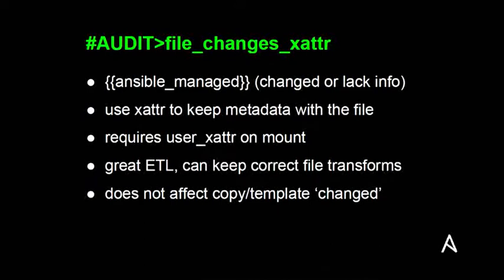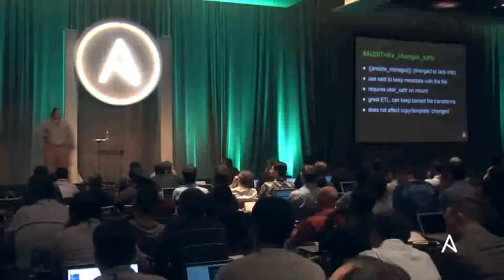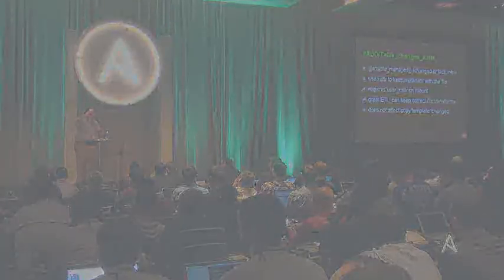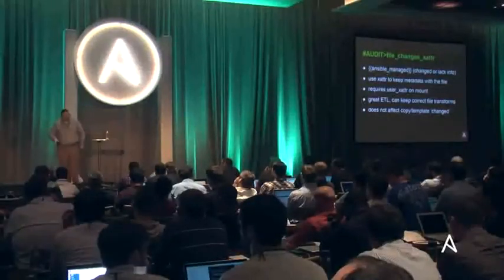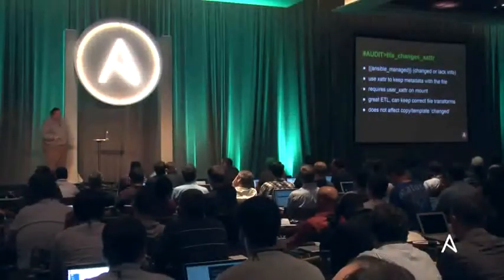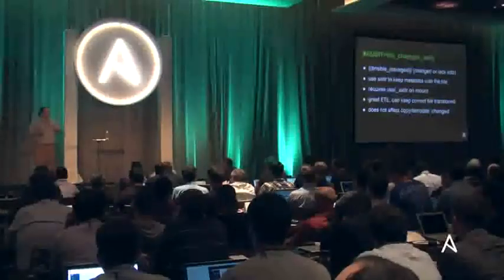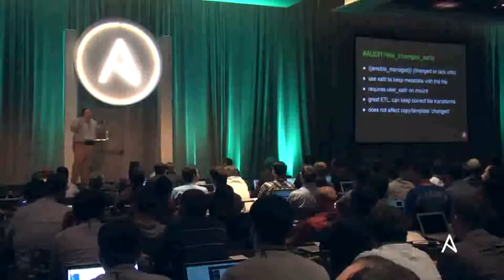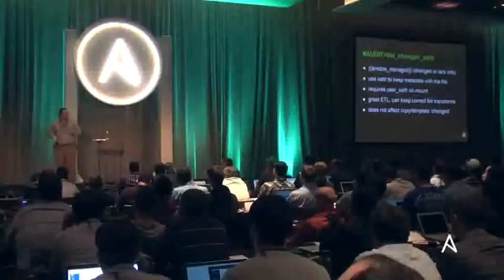And the great thing, now your template and your copy don't detect the file has changed, because the extended attributes are not part of the sum of the file. The checksum of the file is not affected by them, which is why I also kept another checksum about the extended attributes, but that's another issue. And you can basically write them in JSON, and they look like JSON because it's basically the same structure. Curly braces for dictionaries and then lists.